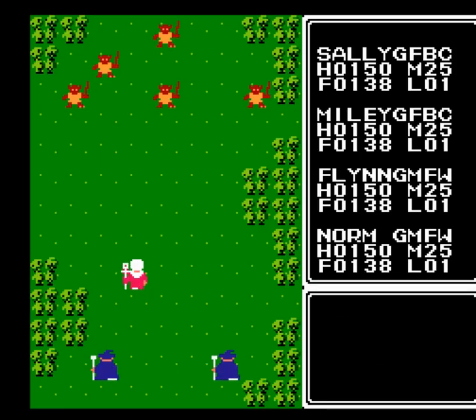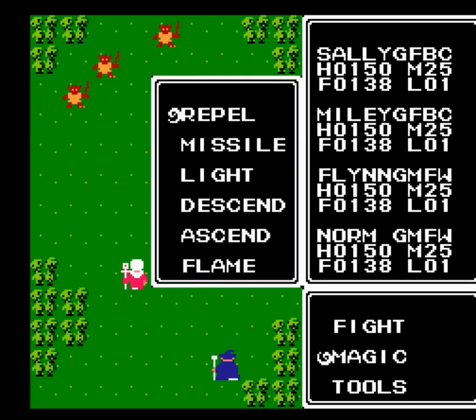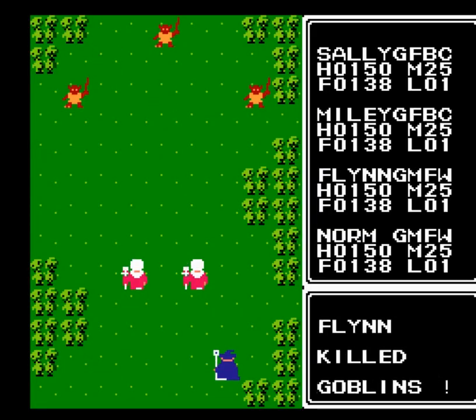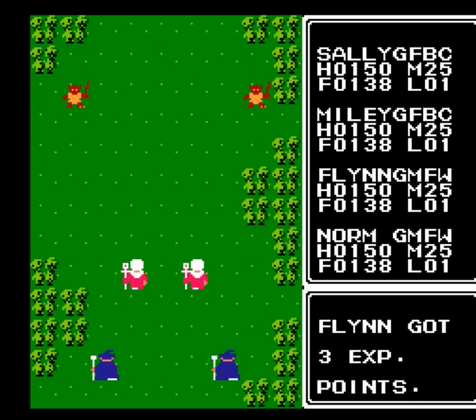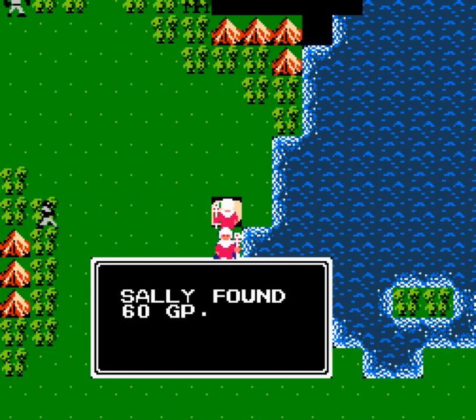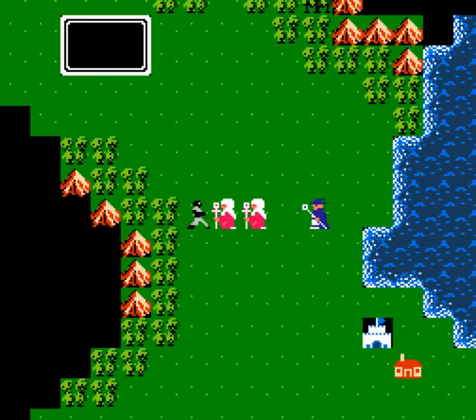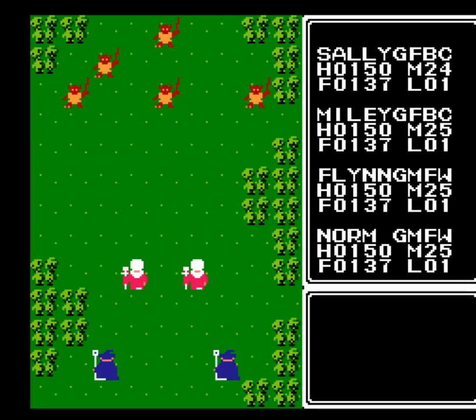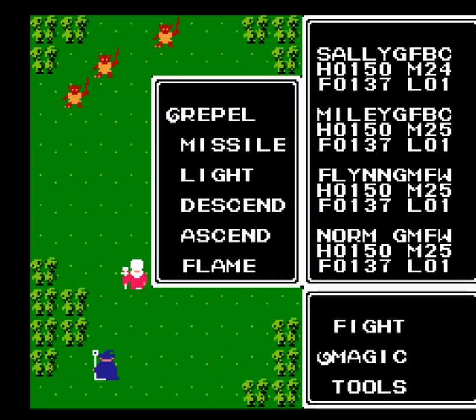These are goblins. Goblins can easily be killed by the repel spell, which is a free spell that wizards have that can kill goblins and orcs. And the clerics have a spell called Undead, and that can kill skeletons and ghouls. Wow, he got them all. Unfortunately, the wizards level up slower because skeletons and ghouls give more experience. Let's give Norm a shot here.